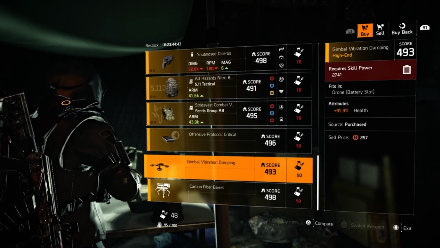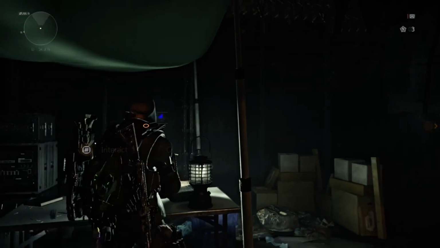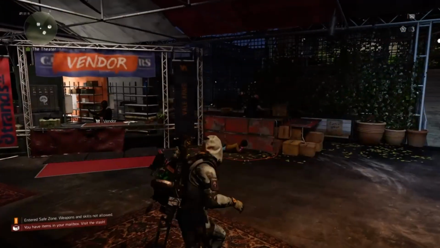Next, we have a Drone mod, 91.3% health. A Turret mod, 61.8% health. All right, now on to the settlement. We've arrived here at the theater.